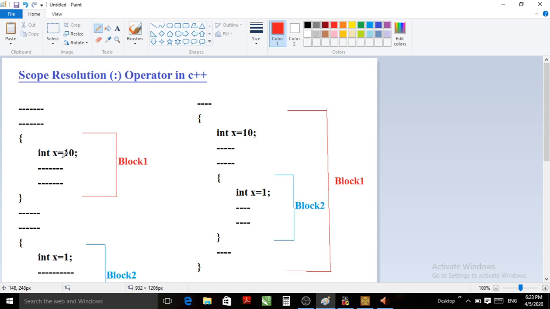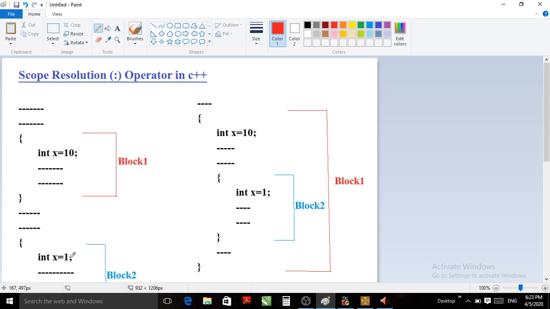Like this example, here in block 1, I have declared one integer variable by name x and the value is 10. The scope of this variable x equals 10 will exist right from the declaration of the variable up to the end of this block. That means within this block only I can access this value of variable x as 10. In the second block, block 2, I have declared variable x again of type integer.